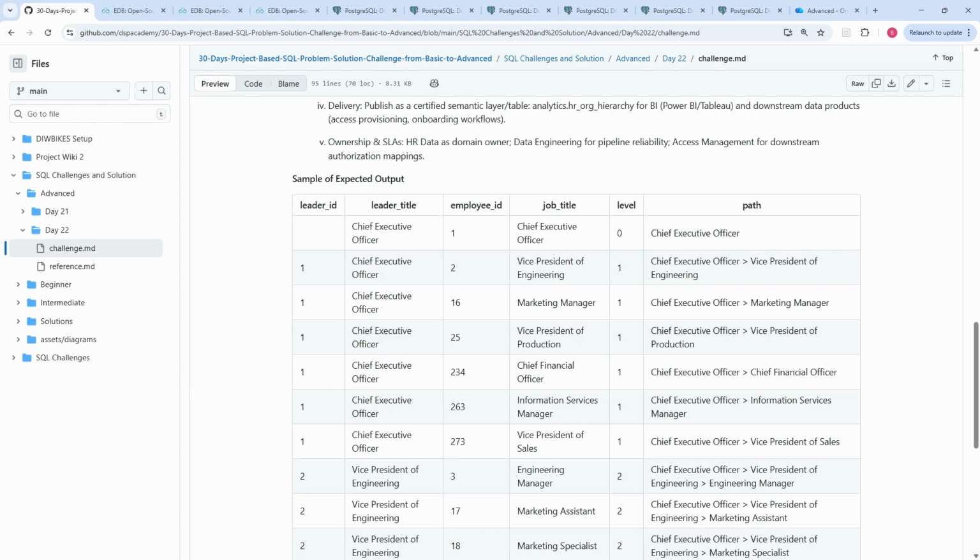So with that, I'm going to stop part one here, and I will see you in the real solution. After this, we'll go back to the solution and solve this step by step, and also we'll break down the recursive concept in a way that it can be easily understood.